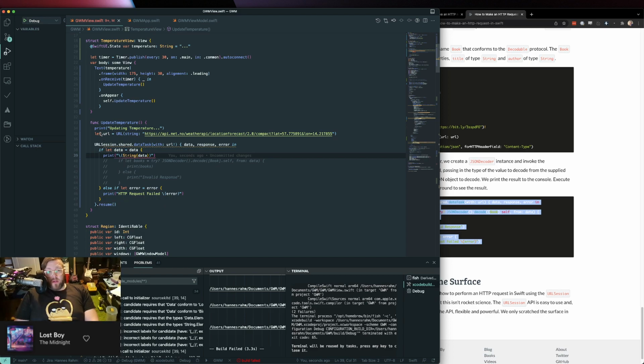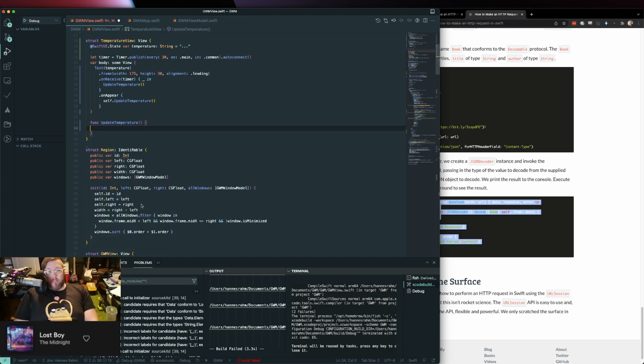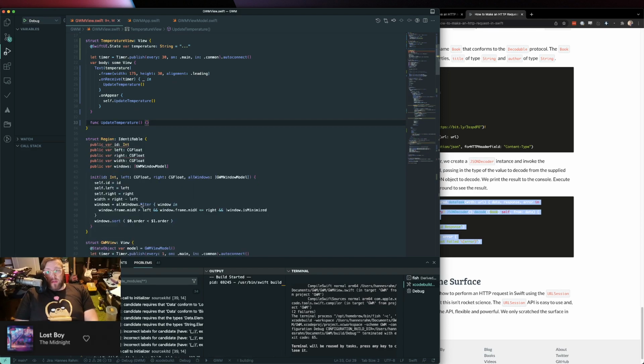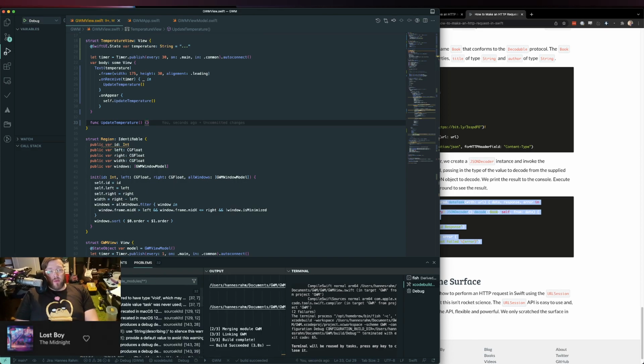You know what? We should try a new window. There's a Swift Playgrounds thing.